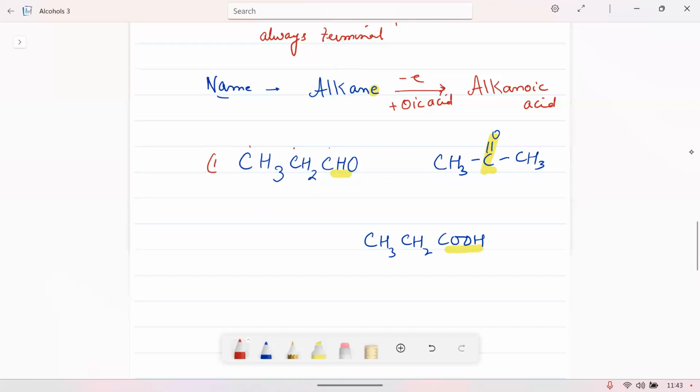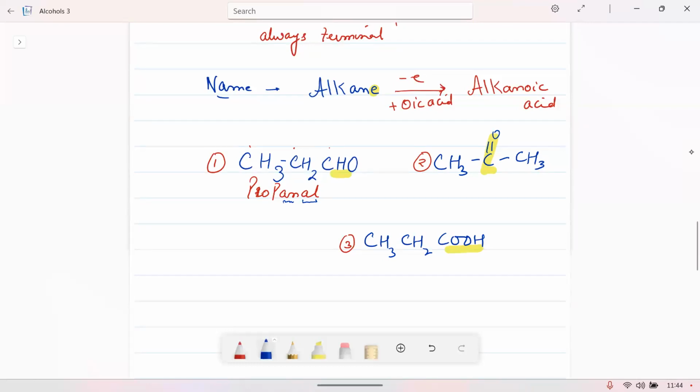Now, if I want to write down the name, there are 3 carbon atoms over here. In the first case, there are 3 carbon atoms, so for 3 carbon atoms, the name has to be propane. So what I'm doing is I'm removing the E and adding al to it. Finish. Propanal. If there is a double bond, which you will not come across, then it will affect this part. The main thing is you have added the al. You don't need to write down the position because it is always the first position.